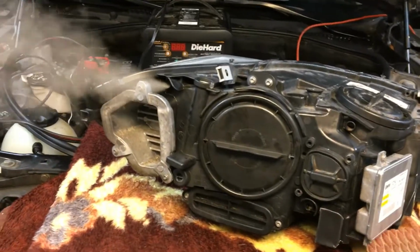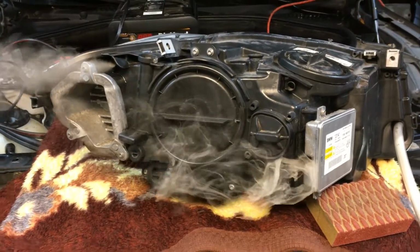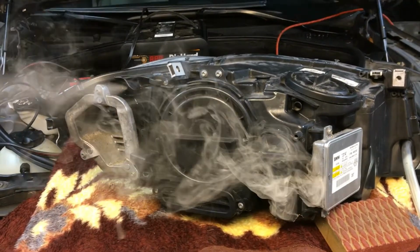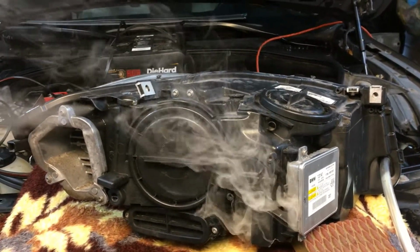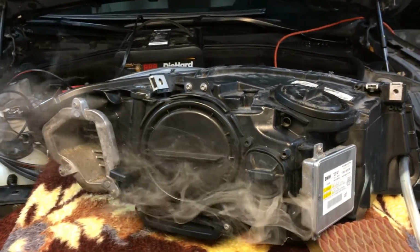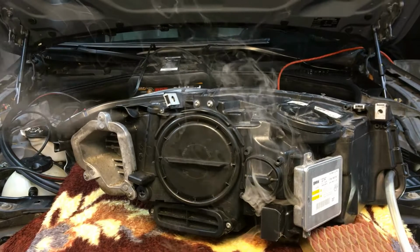Basically the idea is to take the cap and replace it with the passenger side headlight's, and then we'll see if that helps. If the problem moves over to the passenger side headlight, then we know it was the cap, but I doubt it. I wasn't successful via smoke introduction to find the leak. That's my feeling, but it could also very well be a heat related issue, in which when the headlight is turned on for a while, the housing and the lens warm up and expand and cause a gap for the water to come in. Most likely that's the case, and it could be the seal surrounding the lens, but we don't know. Time will tell. I'll post the updates as soon as I get some more info.